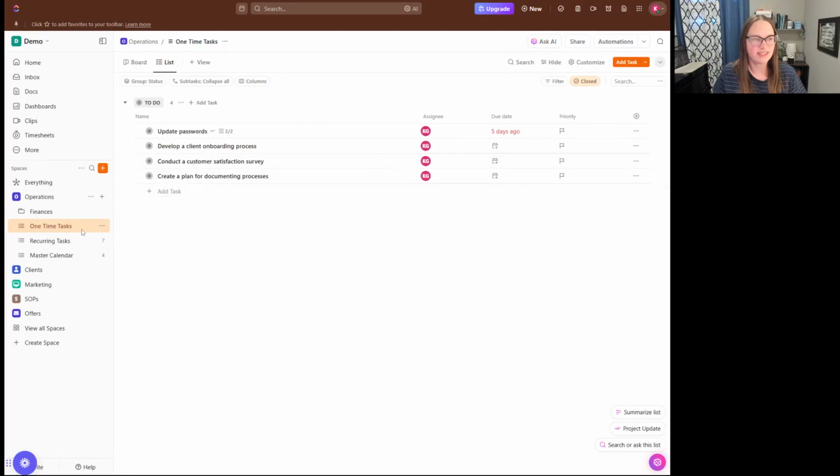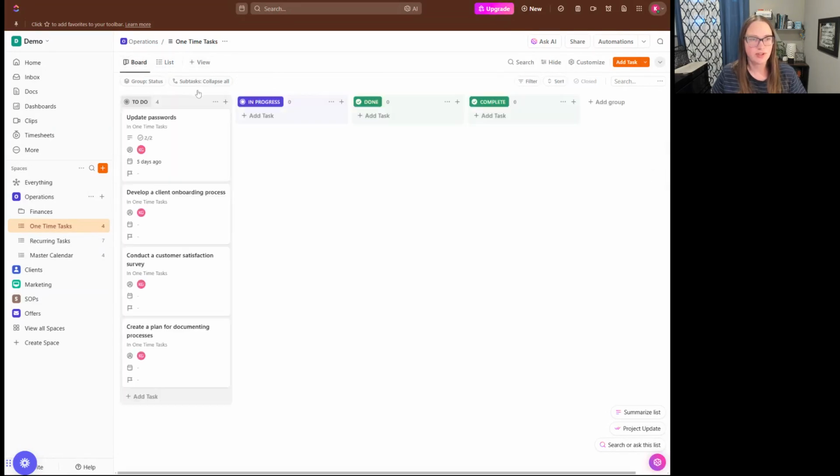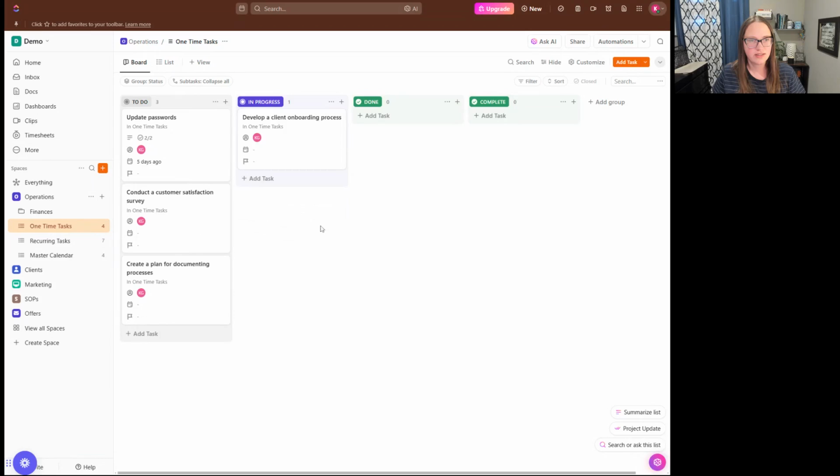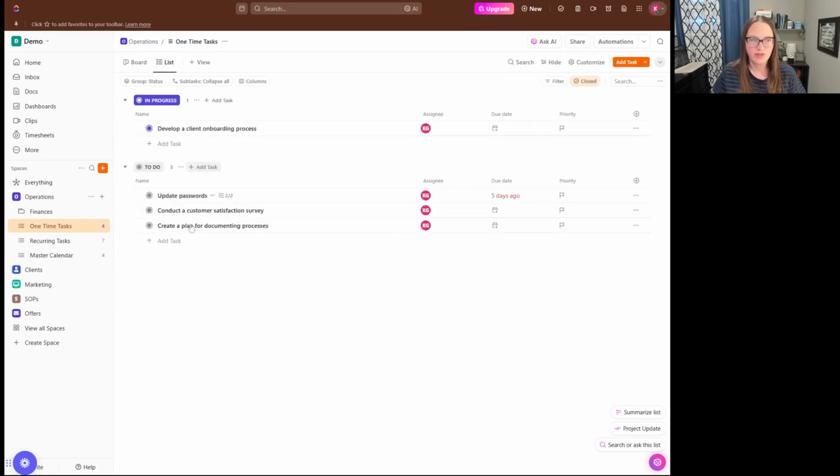So this is views inside of lists. Right now I have this as default, or it's going to automatically give me a board view and a list view. But we can create a lot of other views in here. So this is the list view. I'm going to show you the board view. This is the board view. Essentially, with the board view, we can move these things over, right? And it's going to automatically move them over here. So these are going to be a little bit of the differences. We're taking the same information that's included in this one singular list, and we are compiling it to look at it in different parameters, okay?